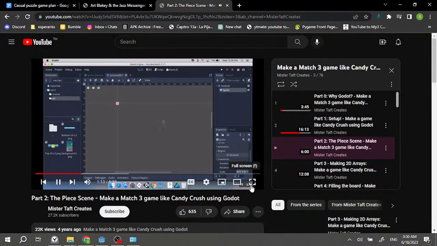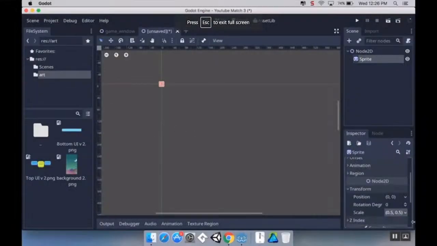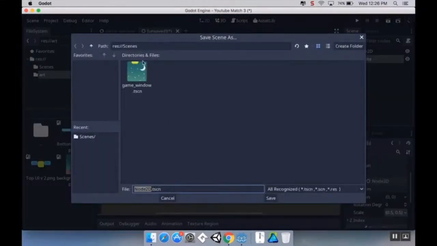So that's going to take any sprite and just make it 1/4 the size. So if I'm going from 128 by 128, but I really want it to be 64 by 64, I need to make it 1/4 the size. Now I'm going to save this scene with just that.